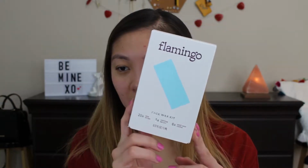I'm gonna try these Flamingo Face Wax strips. I got these at Target and they were, I think, $9 or something like that, and you get 20 wax strips, which is 10 double-sided, 1 calming serum that has lavender and chamomile, and 6 post wax cloths to calm and clean up. I'm excited to try this. I don't think I've ever tried any kind of waxing at home. I used to use Veet when I was younger, and ugh, that stuff was not good.